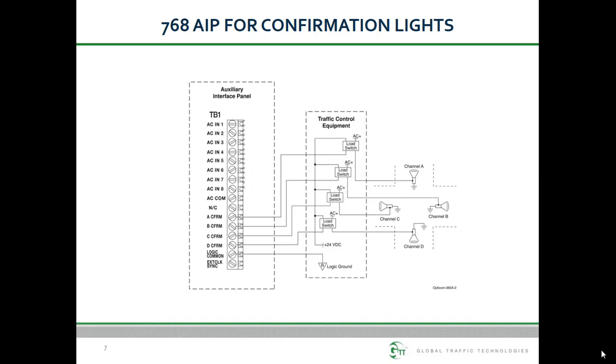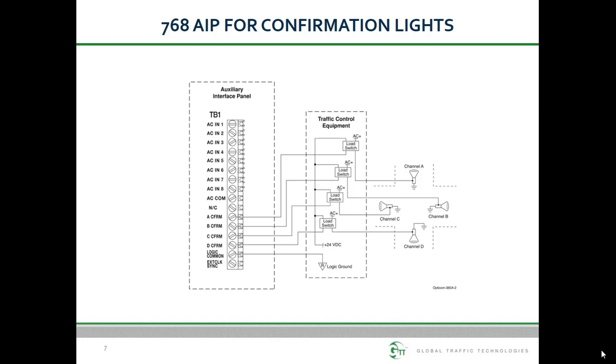If your installation uses confirmation lights, it is possible to control them directly from the traffic controller or by using the confirmation lights outputs on the AIP. In order to use this feature on the AIP, it is necessary to connect GreenSense as described earlier. The AIP outputs are intended to drive either a relay or a load switch, which then controls the connected confirmation light. See the installation manual for details on these connections.